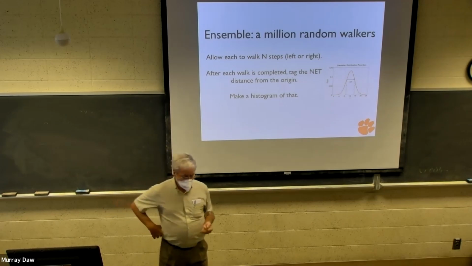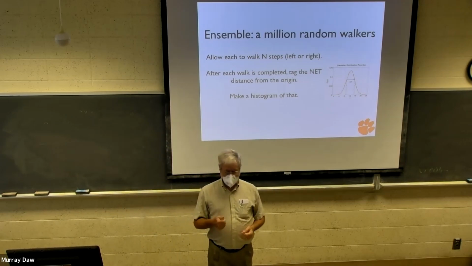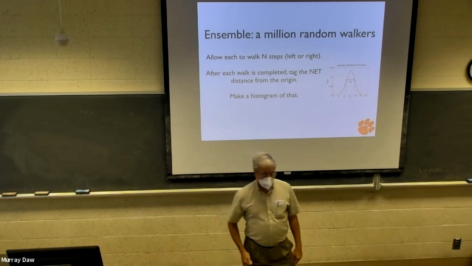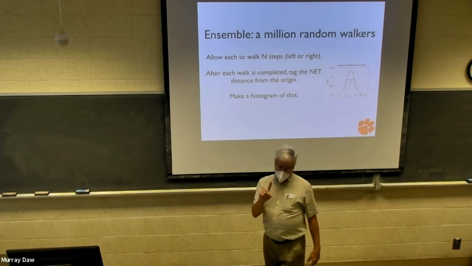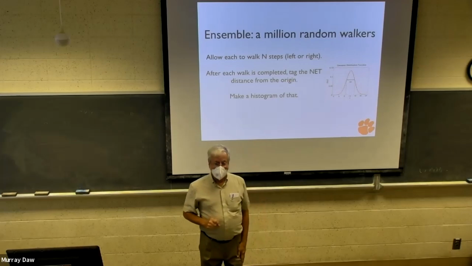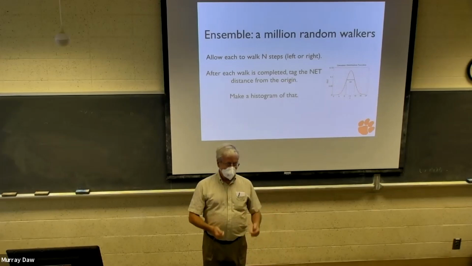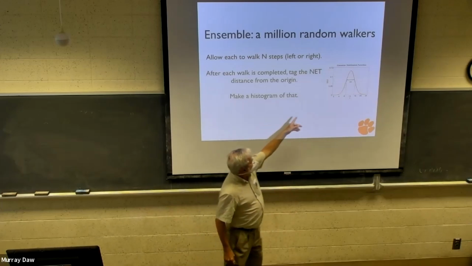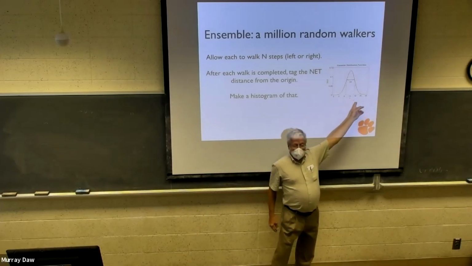So what is a random walker? You take a coin and flip it, and whether you get heads or tails determines whether you take steps to the right or to the left. Flip another coin, flip another coin. That's just one walker who makes some number of steps. Okay, everybody in the room is going to get a coin, and everybody's going to do the same thing. And we're going to make a histogram of the final positions.